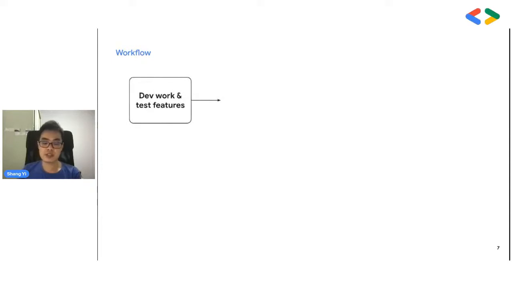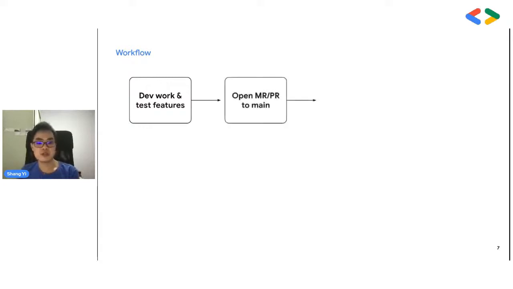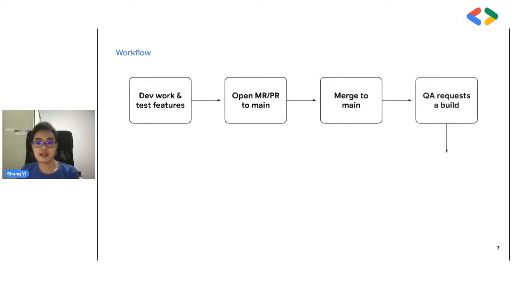So let's go through some of the workflows that Hubble has used before and how we have improved on this workflow further down the line when we slowly get bigger and slowly get more complicated challenges. In typical startups or small companies, we tend to build features when we need to. And of course, as developers, we do our testing. Once all our testing is completed, we open a merge request back to the main branch. Then we continue working on other features as well.